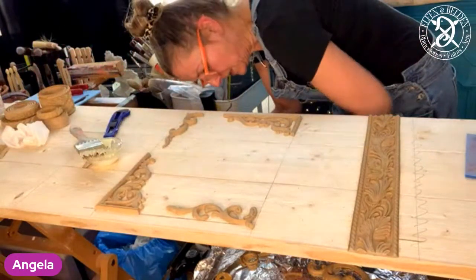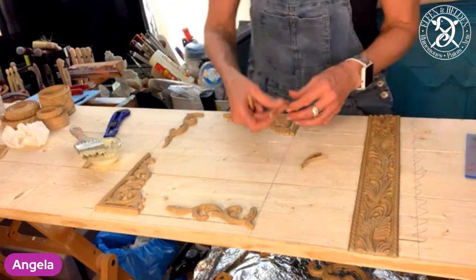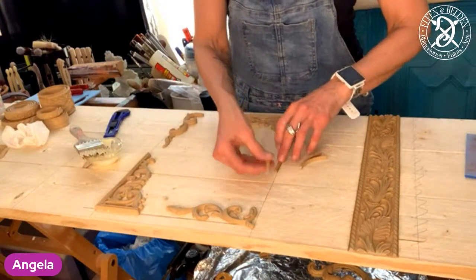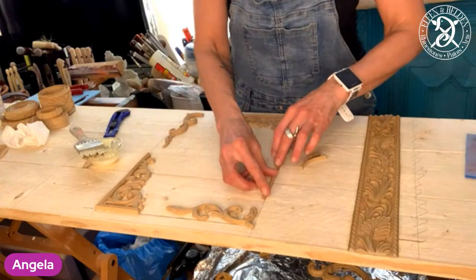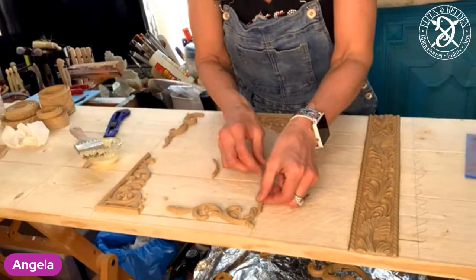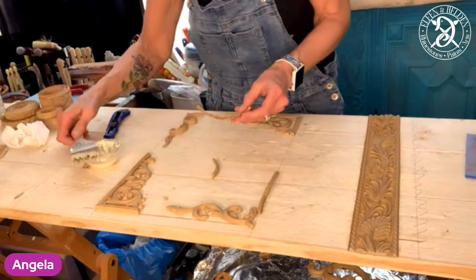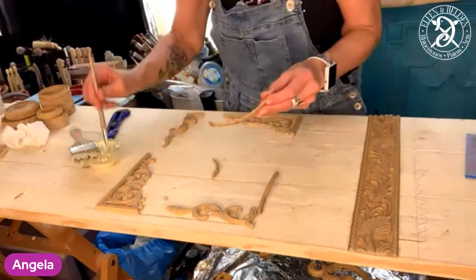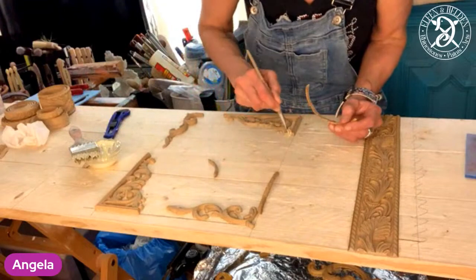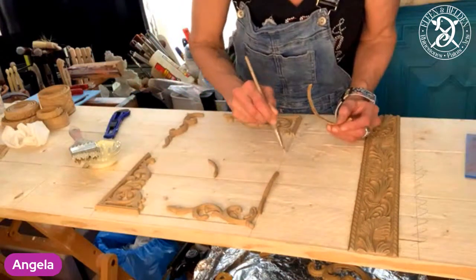So now I'm going to see, I have some bits and pieces of trim left, which I'm going to just put together on here. So which is going to be just fine. Okay, let's get going. I'm going to need a little smaller brush for that. So I'm going to do the same thing. I'm just going to go across that line with my glue and apply the trim then.